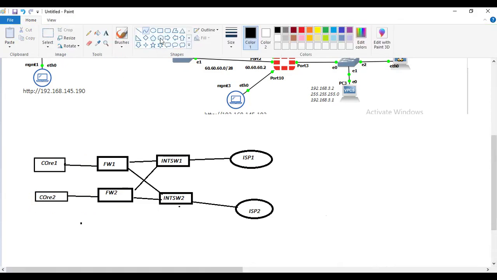Here you can have a stack cable or trunk, right?